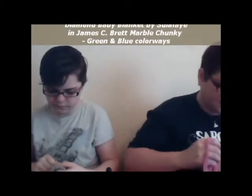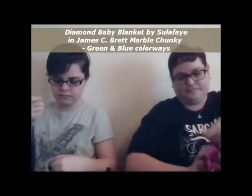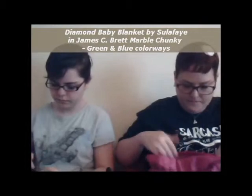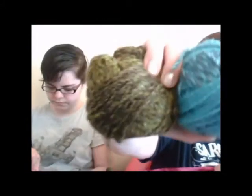The next thing on my needles, ooh, that's the wrong bag. Sorry. This is the right bag. It is the Diamond Baby Blanket by Sue LaFay on Ravelry. I am doing it in James C. Brett Marble Chunky in a blue and a green colorway. And this is the baby blanket for my new nephew who's due in January.